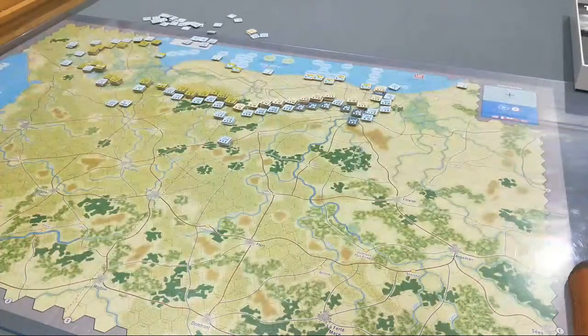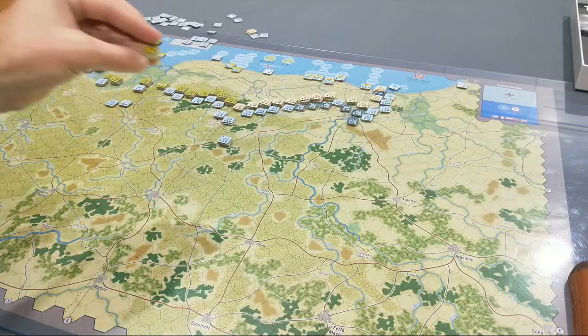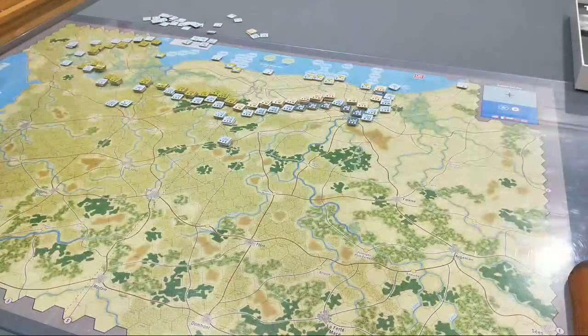What do the British want to do? They want two combat, one movement again. But this time we're going to use American combat for the initiative. The Americans want to catch the jump while they can. The Germans get their two reaction moves. Everything else goes in the cup.